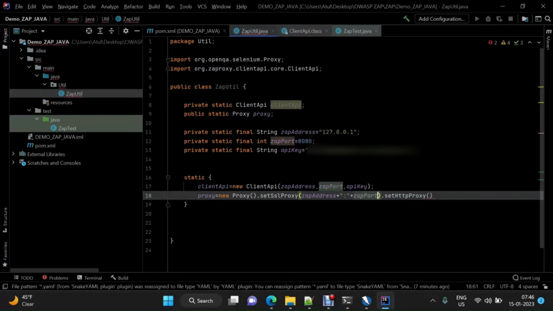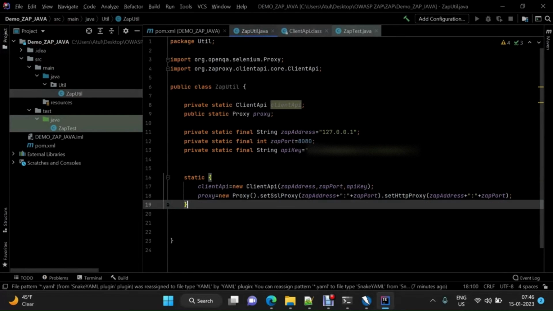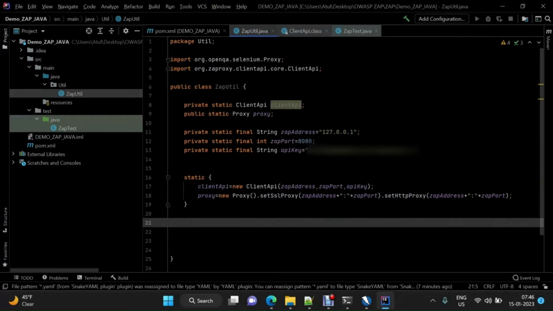That's it. This is the proxy, right? And now we are going to set up the same thing in here as well. Okay, so proxy has been set up. Our test class can call this proxy. Okay, and once the browser opens using that proxy, the passive scan will get started.